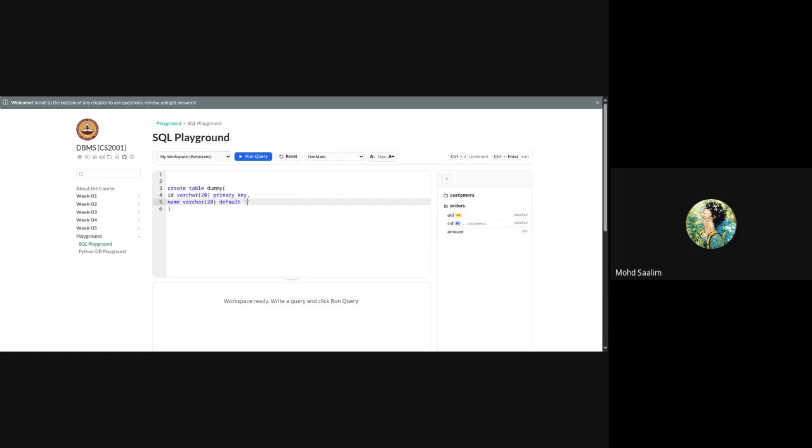After default, I can give my name. Okay, so this is how you set the default value.